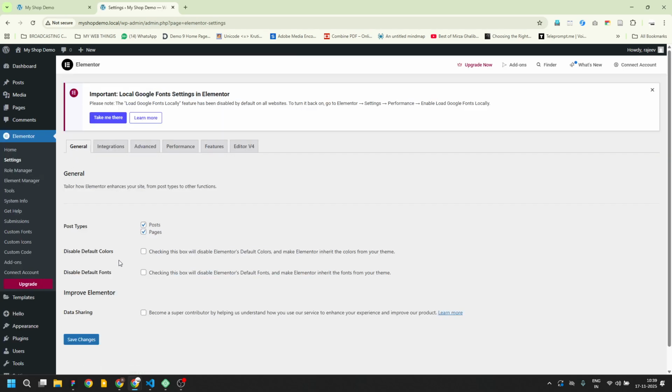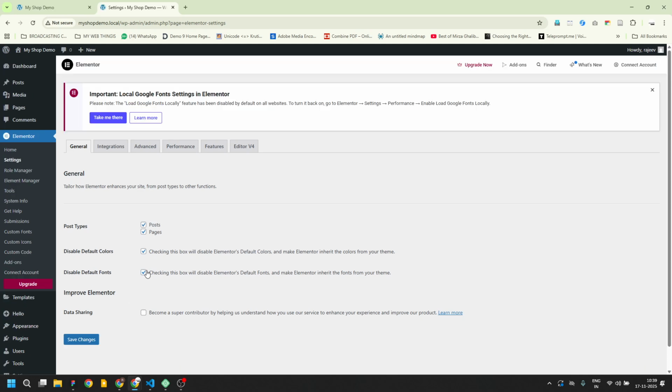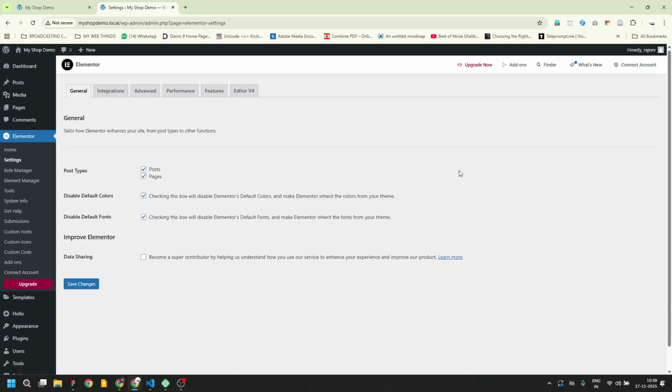Now here in the settings, there are these options in the general default: disable default colors, tick that; disable default fonts, tick that. These two should be checked, and you can say save changes. This is very crucial, otherwise your style elements which you are going to apply via Elementor may not take effect.